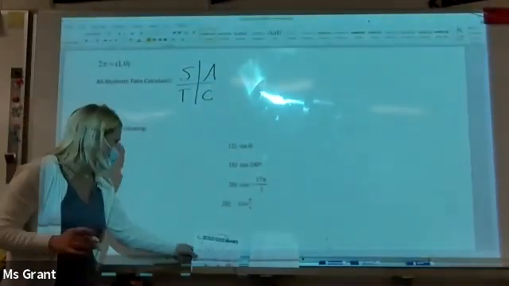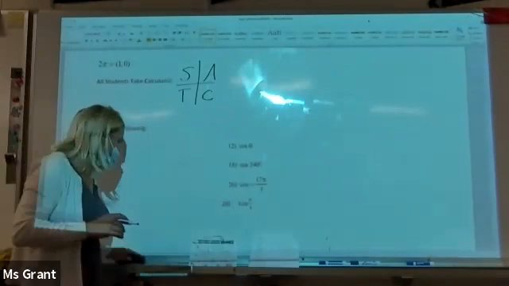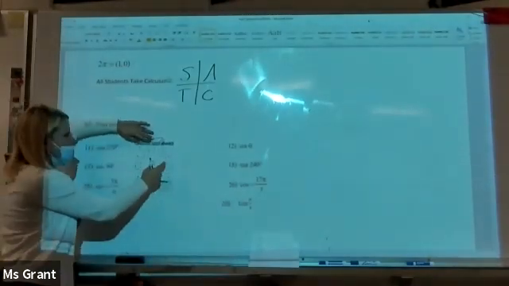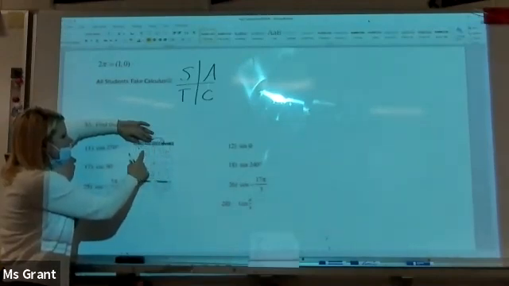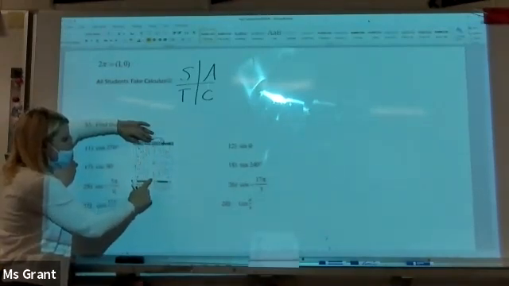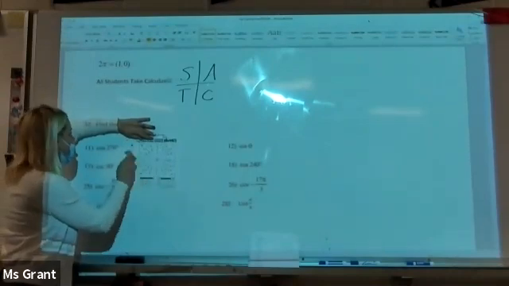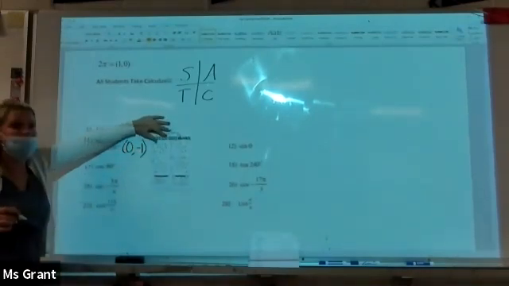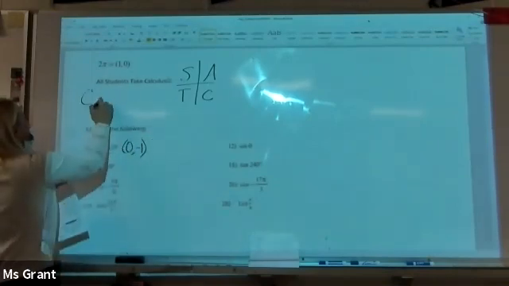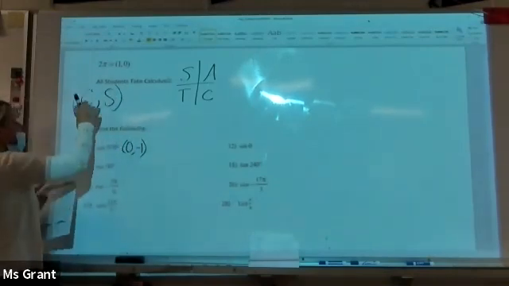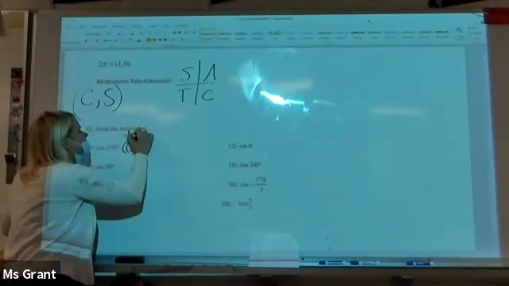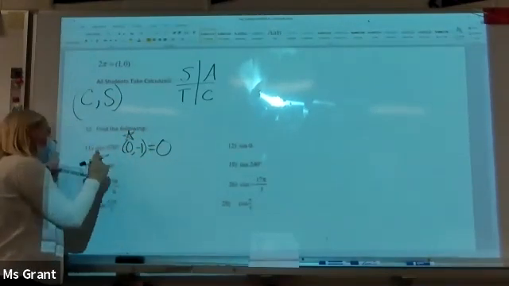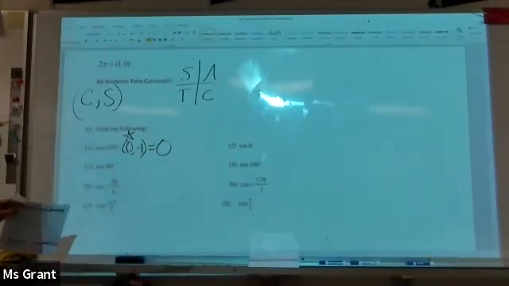So that's what this acronym means. Cosine 270. How do I find it? Well, I go to 270 on my unit circle. Starting at 0, 90, 180, 270. My ordered pair is (0, -1). And I want to know cosine. Well, remember, cosine is the first number in my parentheses. What's the first number in my parentheses? 0. Cosine 270 degrees is 0.